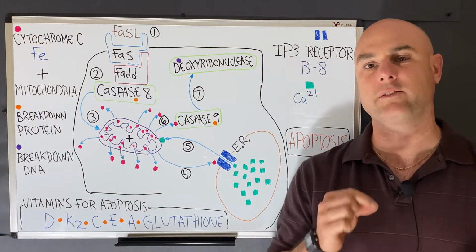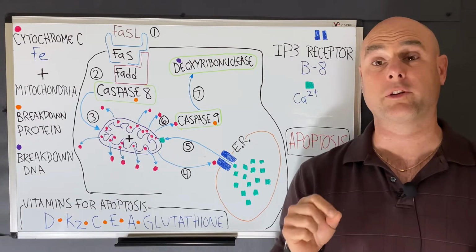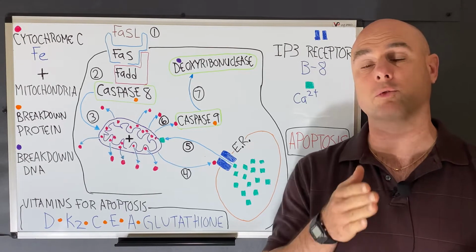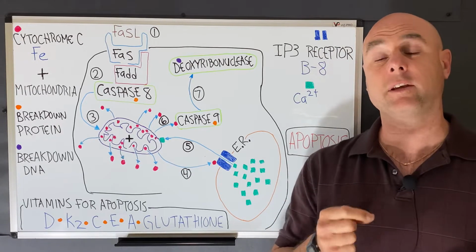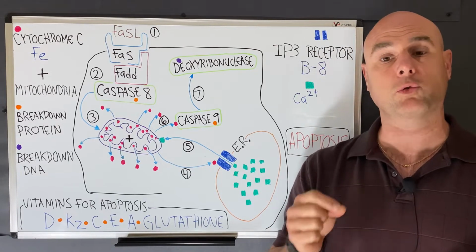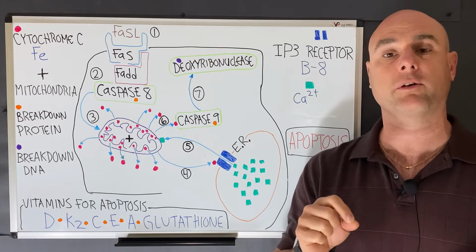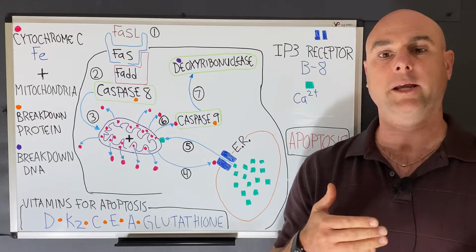Growth and death is what equals health. So my equation for health is growth plus death equals health. Our bodies have to kill themselves correctly. Our cells have to kill themselves correctly for us to be healthy.